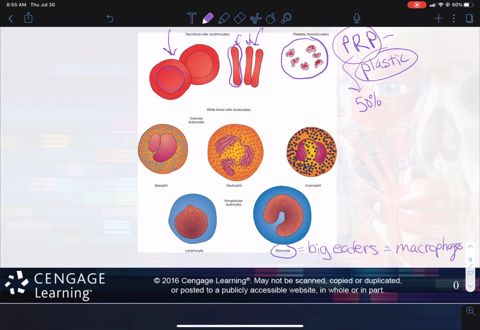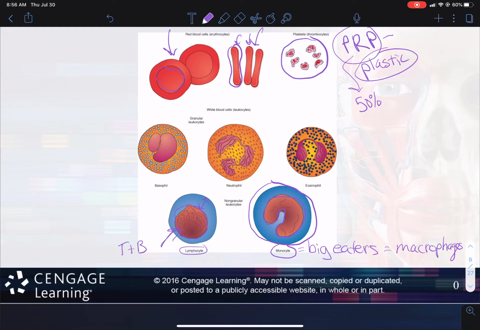It's named that because it has a really big nucleus, one single big bilobed nucleus, and then quite a lot of cytoplasm surrounding that nucleus. Versus the lymphocyte, which looks similar, except the nucleus isn't as big, it's definitely not bilobed, and there's just not as much cytoplasm between the plasma membrane and the nuclear membrane. The lymphocyte has a really big nucleus because this lymphocyte is eventually going to turn into T and B cells. Okay, and we'll talk about that in the next chapter.